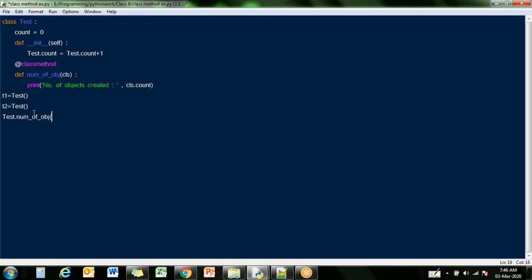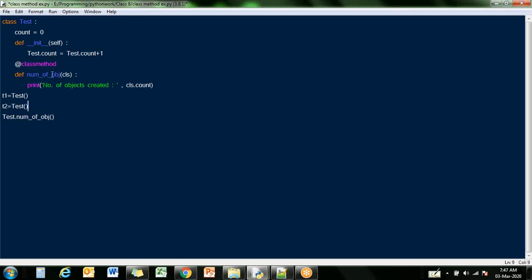What do I have to do now here? Anything? Are there any other parameters to this method? No, right? After calling it like this, Test will be passed on to the CLS variable automatically by Python. Understood? Yes. Test will be passed on to this. Instead of that, I can put Test directly here also, but there is no use. We are not using the CLS variable, it will simply be passed. Understood? So generally we use class variables only.